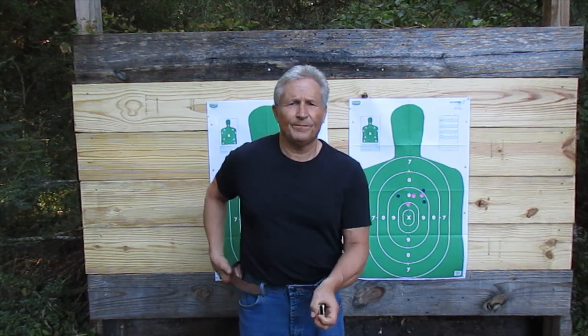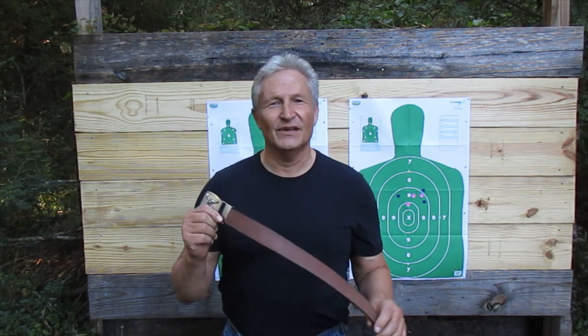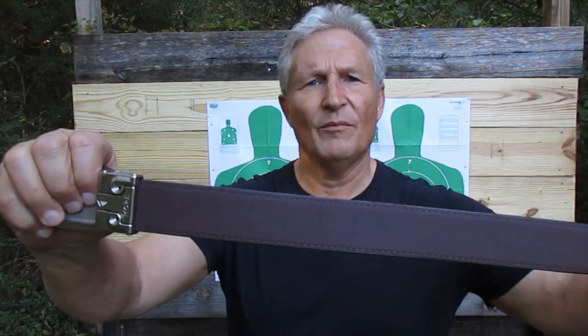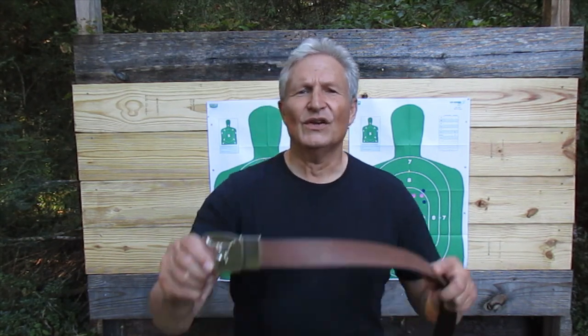To adjust it, you just pull it taut, or if you need to release it a little, you pull it the other way. They're measured from the inside, and what they recommend is that whatever pant size you wear, you go four inches over. I wear a 32 to 34 depending on the pants and the cut, and how much stress eating I'm doing. Initially I tried a 38 and that was way too much, so I went down to 36 and used a pair of leather shears to trim it — though I'm sure regular scissors could work. That was still too much, so I finally went to 35, and I was kind of happy about that. Core Essentials — a buddy of mine also has one and loves his, and I like this one so far. This is Greg with Lion Quest Fitness.